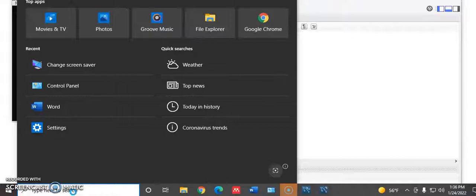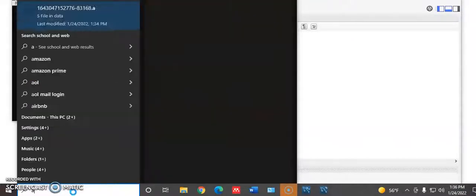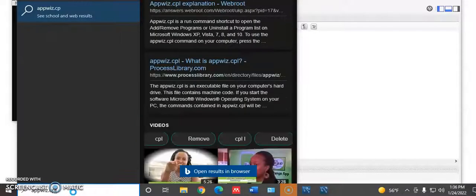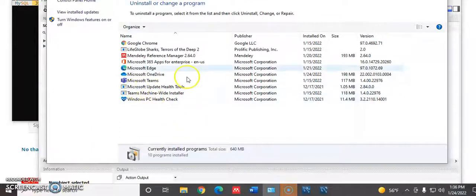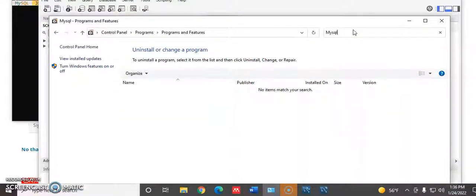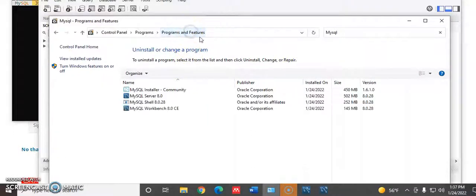And the way you can do it is you can go to the search and type appwiz.cpl, and then you can look for MySQL in the search right here, programs and features. So MySQL, and then what you do is uninstall all of them, right?